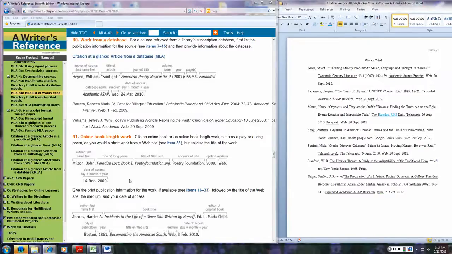You can do the same thing with a book that you find online. You may say that it comes from the web and the place. Make sure that you make that distinction. But notice that for articles in a database, the same things are true for the original citation up to the point that you go to the page numbers. Then instead of print, you give the name of the database, the fact that it comes from the web, and the date you accessed that information.